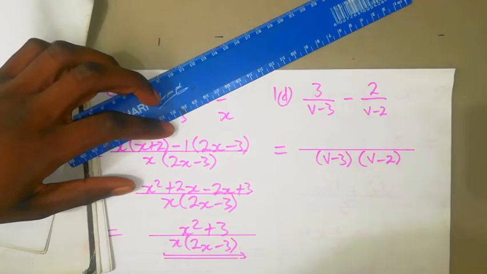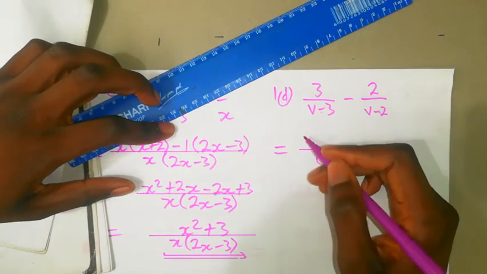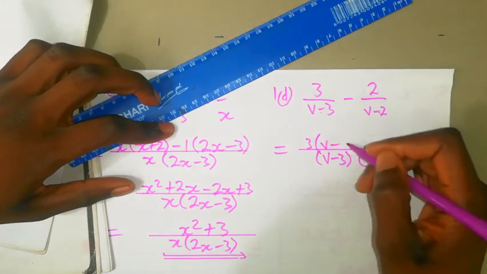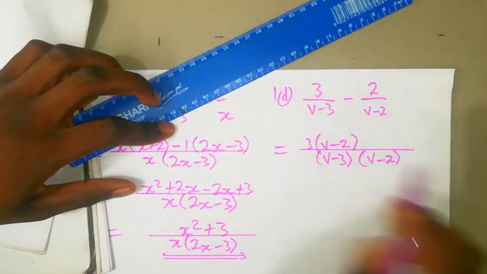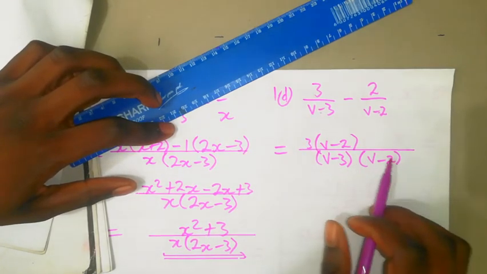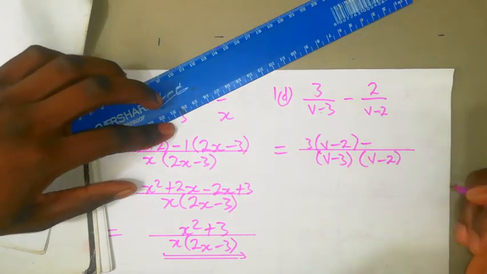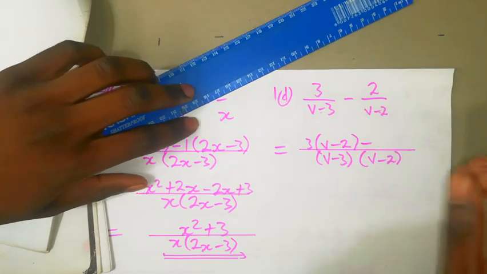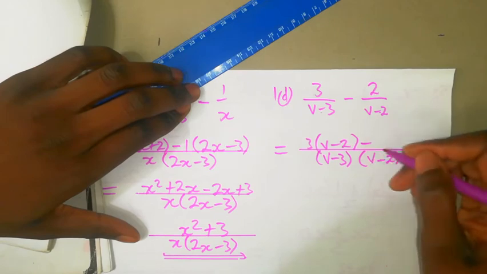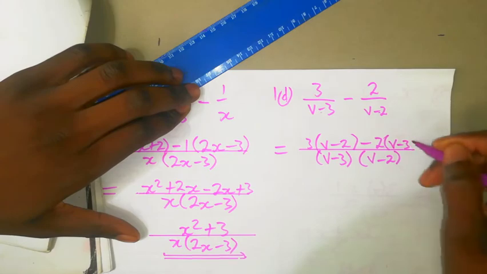The concept here is cross multiplication. This is going to multiply that. This is going to multiply that. So I'm going to put down my 3 here, then v minus 2. Because I already know that v minus 3 into v minus 3, I'm going to obtain v minus 2. Then v minus 2 is going to multiply that one. So in order for you to liberate yourself, just cross multiply, as long as you know that you're not going to reduce anything. So in this case, then I have my 2, then v minus 3 close.